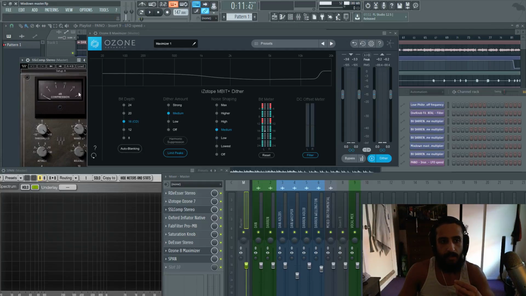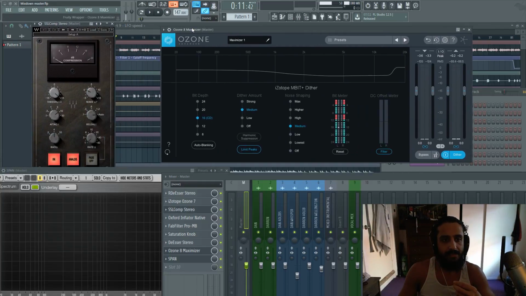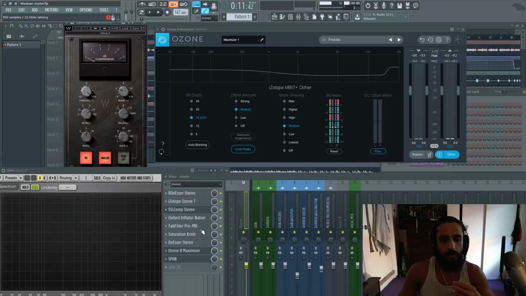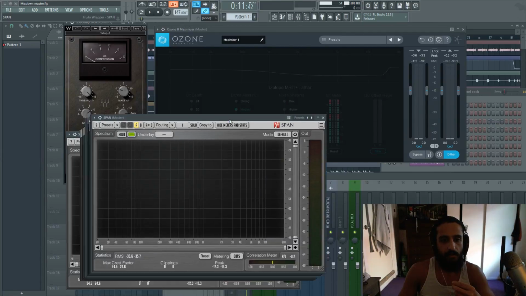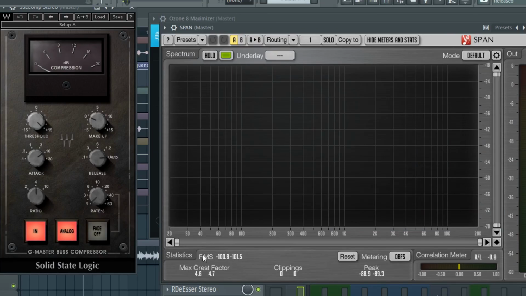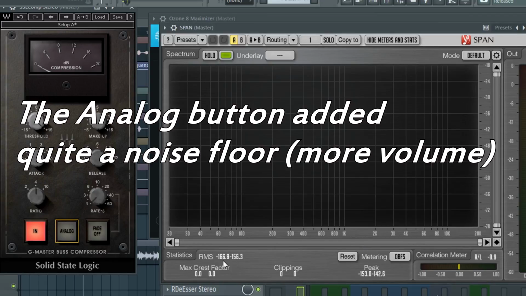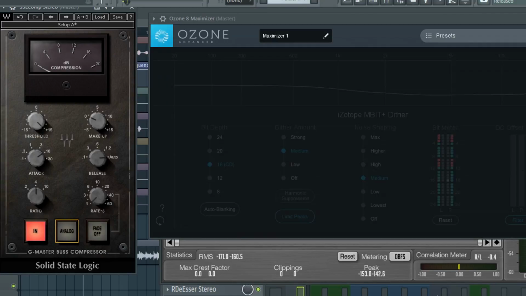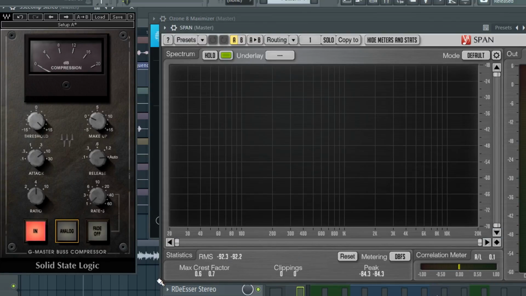For instance, here I'm using Waves SSL, and there's an analog button. So we're thinking, hey, cool, analog, what is that doing? If I reset Voxengo SPAN, I just turned off dithering. We're at minus 101. If I turn off this analog button, check that out. So you can see how much it actually added. It added a lot, because if we add the dithering now, minus 92, okay, let's turn on analog. And we came up a bit.